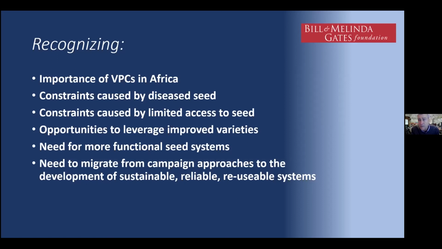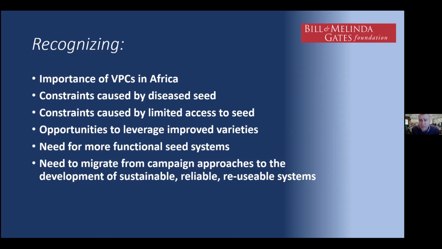And then, of course, we know about the opportunities to improve the productivity of the crops by making switches to some of the newer varieties that are being developed by the breeding programs. But access and use of those improved genetics has been constrained by the non-functionality of the seed systems in many cases. So we've said, how can we support our partners on the ground to create more functional seed systems for vegetatively propagated crops? And that's what we've been trying to invest in for about a decade.